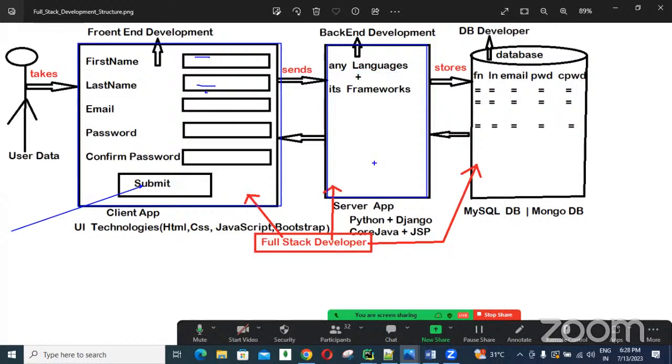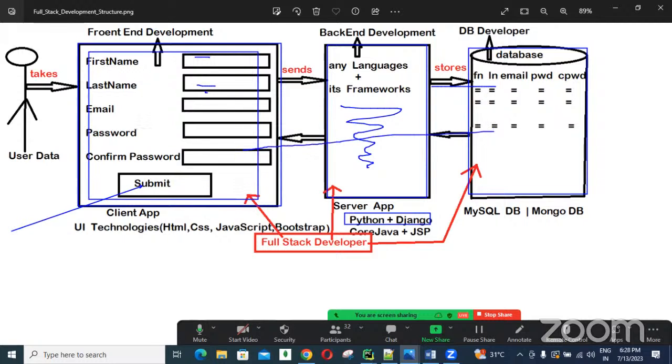Okay. How we are developing these logics, later we will discuss. Right now you don't know. Okay. So remember that. Here Python with Django we are going to be developing. So if you are a Java developer, guys, you can use Core Java, JSP, like that. Okay. So after validating our data here, then we are sending it to the database. So here we store first name, last name, email, password. Just the password we are storing; confirmation password we are not storing, I just gave it. Okay, don't worry about that. Clear that? Okay. After registration is done, then the response comes back. Here, your registration is done successfully. Like that, messages we are going to be displaying.